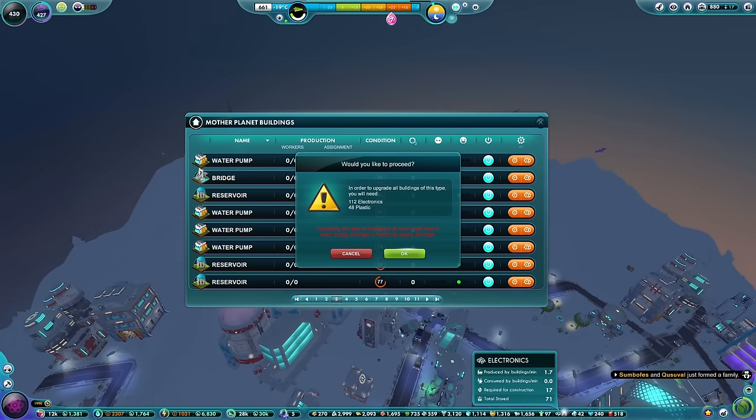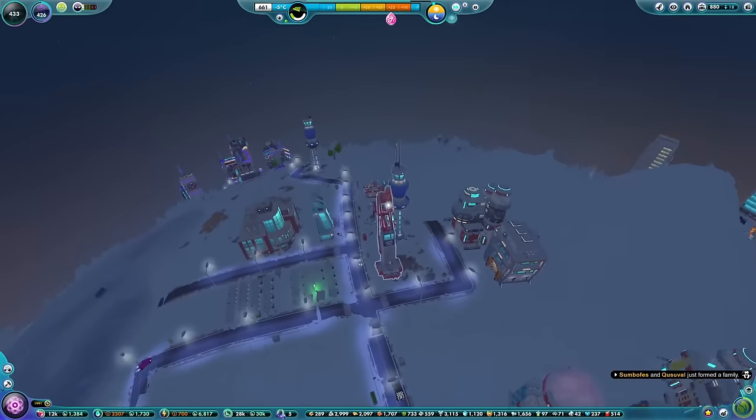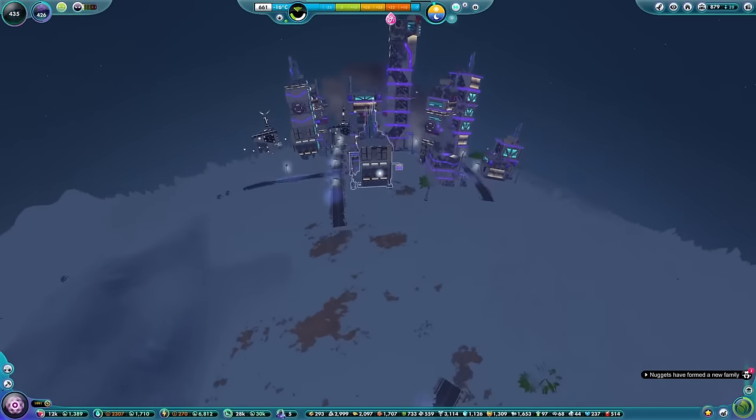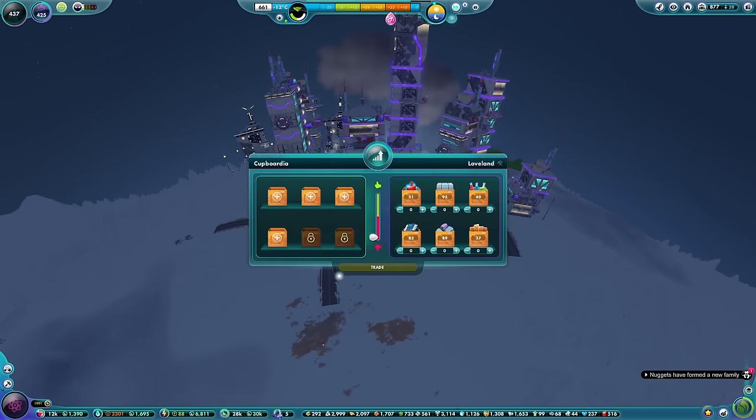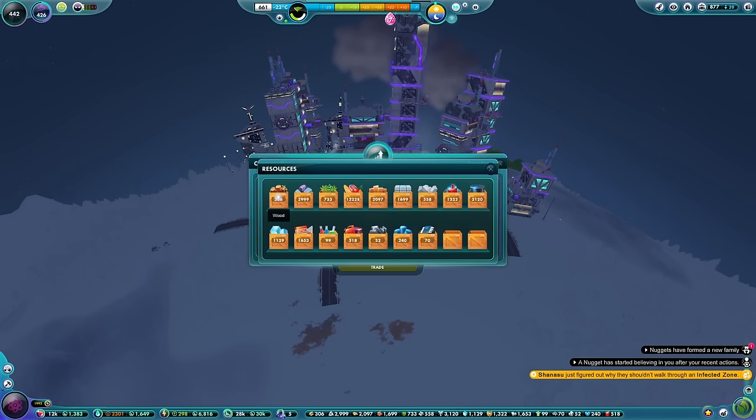We haven't got that much electronics right now, but we could possibly go and do some trading, because I think it was you guys over here? Did you have electronics? Yeah, you've got 82. Can we buy 82 of your electronics, please? That'd be quite nice. Oh, there's another infected zone somewhere.